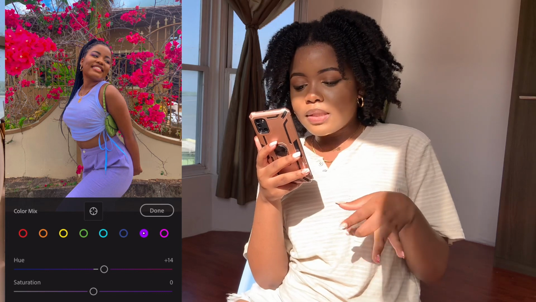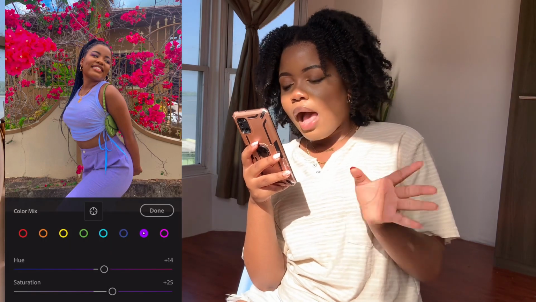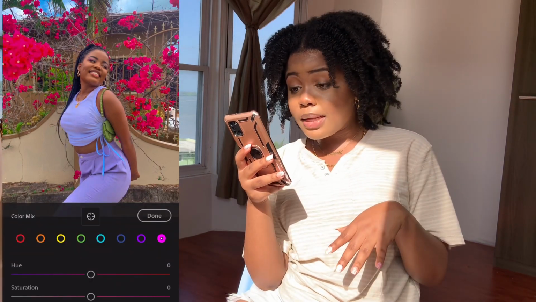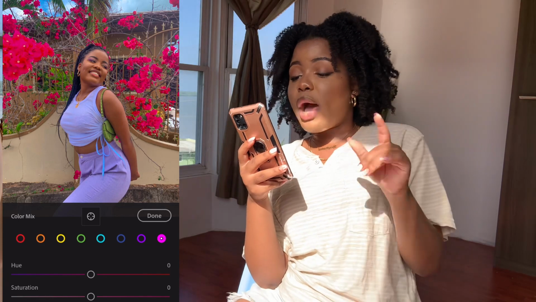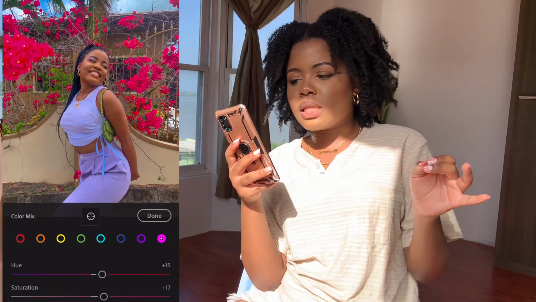Purple is obviously going to affect my pants, and I wanted to make it a little bit darker and a little bit brighter, so I adjusted the hues to fit that and brought up the luminance. So pinks is obviously going to affect my flowers, so I'm going to bring the hue a little bit up because I like the color that they are. I'm going to saturate the hell out of them because those are the focal points of the photo, and I'm going to bring the luminance way up to just make them bright.